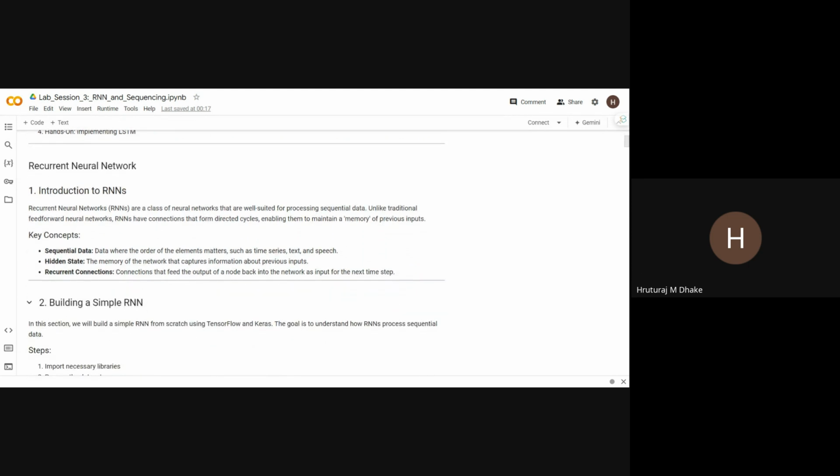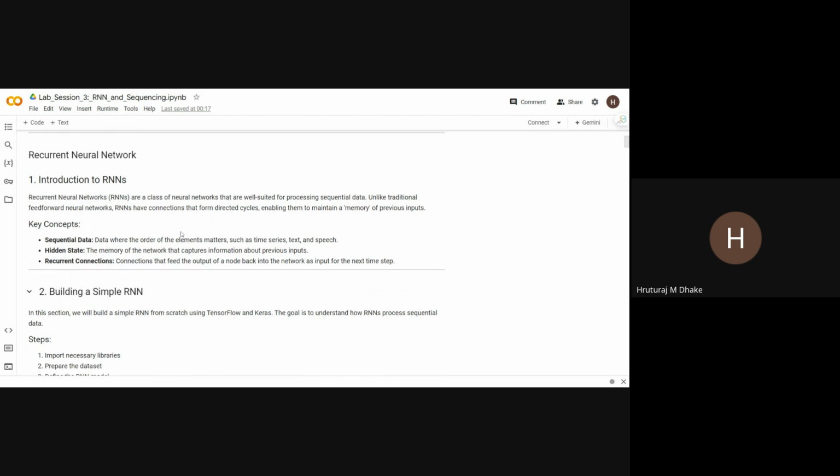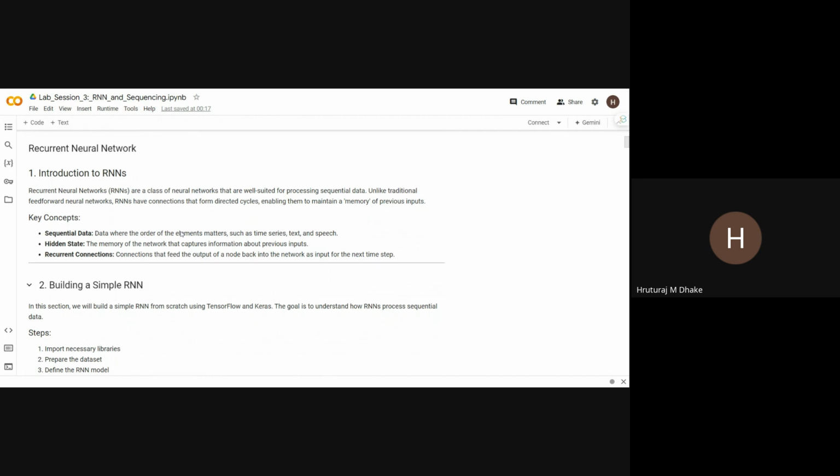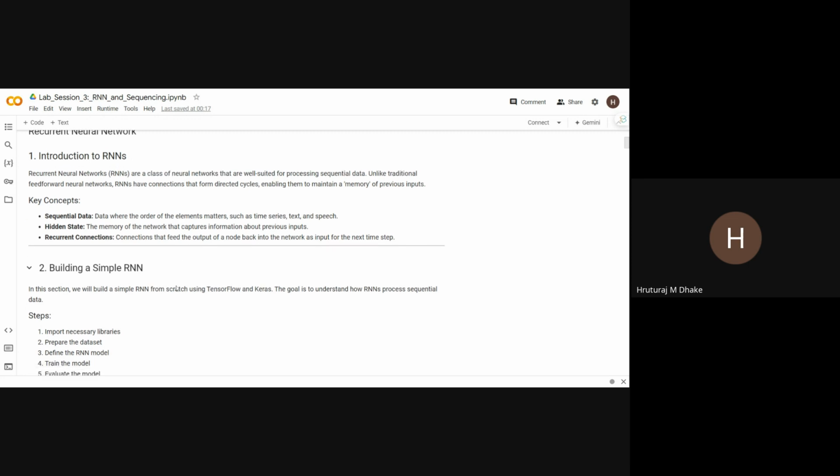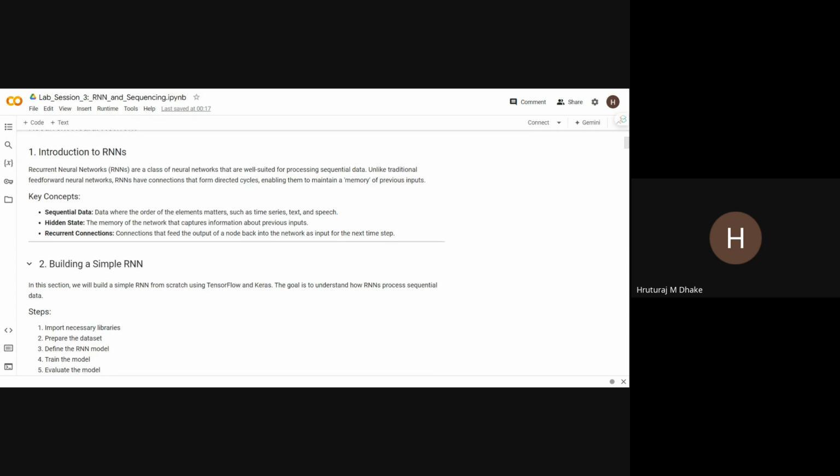In today's lectures, we learned a lot of the mathematical complexity of RNN, and in today's lab session, we are going to see how to implement RNN. There is lots of maths behind this, but implementation is not that critical a part. It's just a few lines of code, and it starts generating.